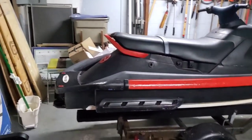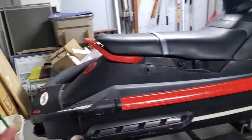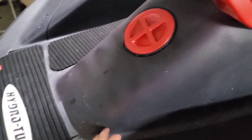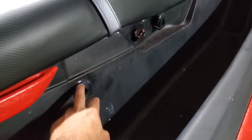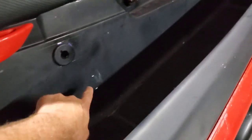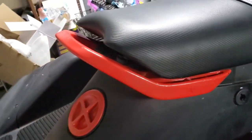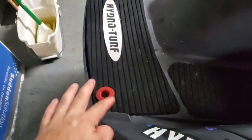And there you go. So as you guys can see, it looks way better with the paint job. Everything came out really good. I still have to do a little bit of matte black touch up to some of the stuff here and here. You can see there's still some little stuff, some scuffs and some overspray from somebody else's stuff they had going on. But as far as the red goes, it gave it great accent across the body.